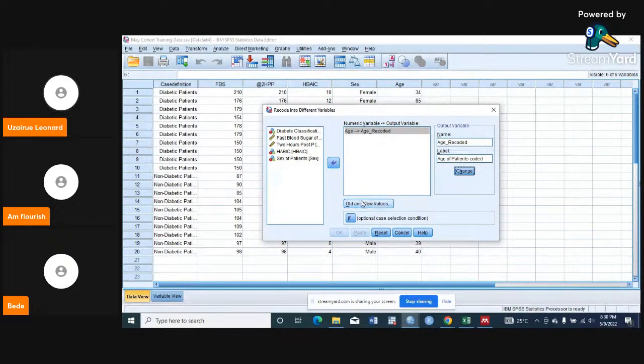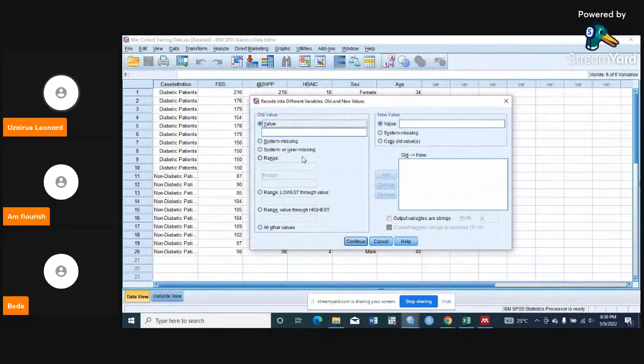Now you come to old and new values. So click on that. Remember I said if it's just one word, let's say one or A, you can put it here, but we are dealing with numbers now, so it's range. Remember that it's range we are looking at. So you put range here.